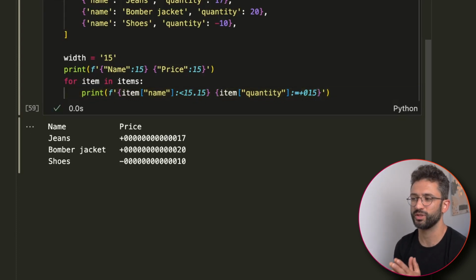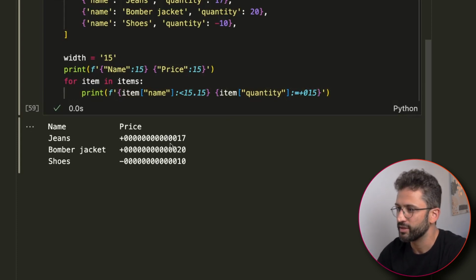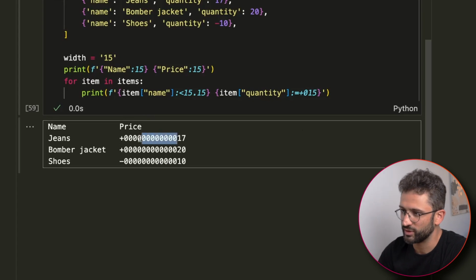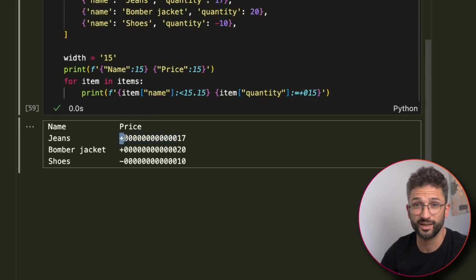Now Python knows that we want mathematical correctness when it comes to padding our numbers with zeros. So we know that all these zeros to the left don't mean anything, and the plus sign is not trapped inside there anymore. And this, ladies and gentlemen, is how you align right and pad with zeros. I have no idea why you would want to do that. I have never needed that, but in case you need it, there you have it.